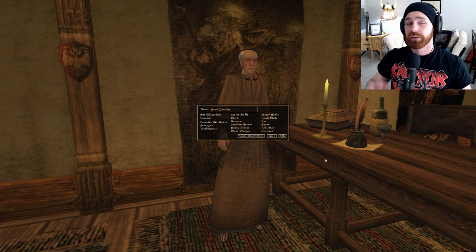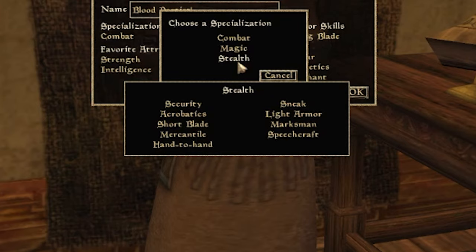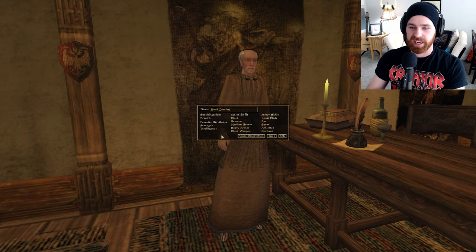Now for creation of our custom class, when we're thinking about a throwing weapons character, the first thing we want to do is select our specialization as stealth, because if we look at the items down here boosted by stealth, there is marksman to help with our hit chance, as well as things like light armor, sneak, short blade, things that are typically more of a ninja focused playstyle. And if you're going as a throwing weapons user, that's probably what you're trying to do. So let's go ahead and take our specialization as stealth, if only for the marksman gain that we do get.